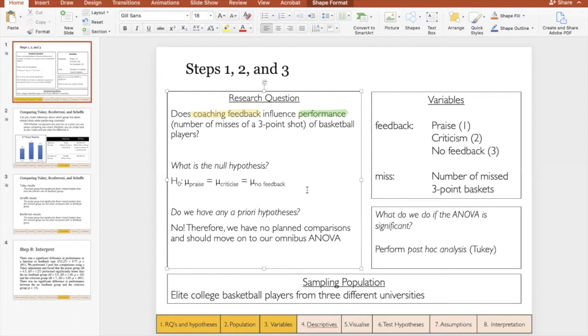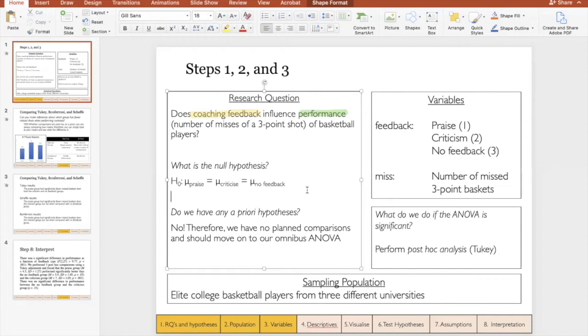Functionally, the process of doing a planned comparison or a post hoc comparison is essentially the same thing. It will just dictate what type of decision rule we make or what type of adjustment we make in our comparison. All right, so we'll get into that a little bit more as we go throughout the practical.